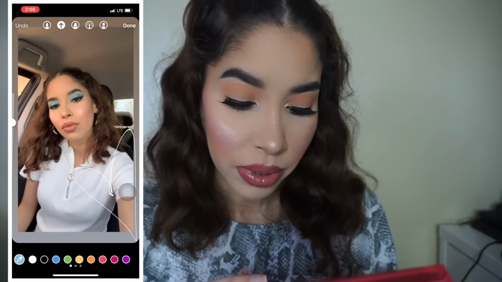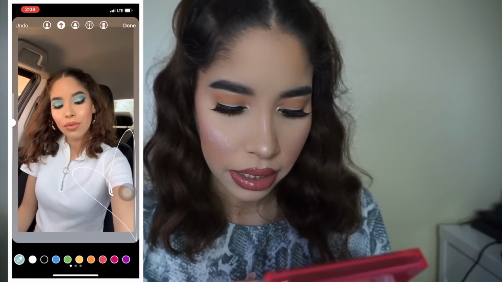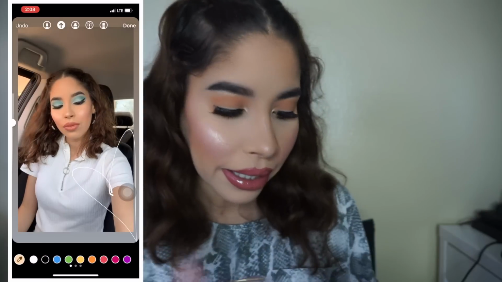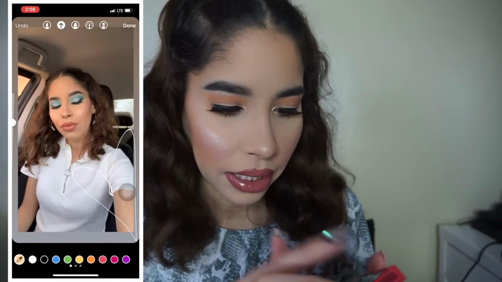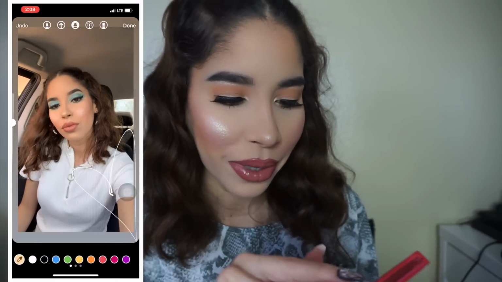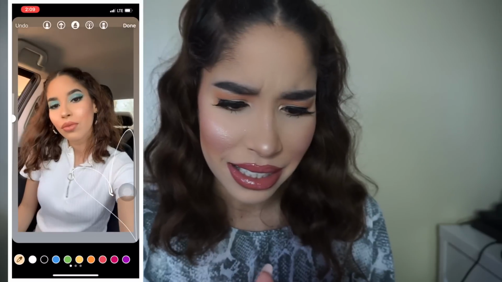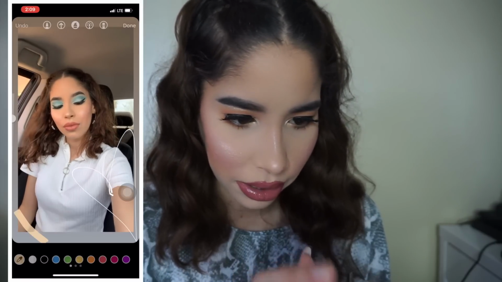I want to keep it neutral, so I'm gonna pick a creamy kind of color, and no, that's not the arrow one. Okay, it's the center one, the third one on the row from left to right. And that's something new, which I'm not mad about. I kind of like that effect.